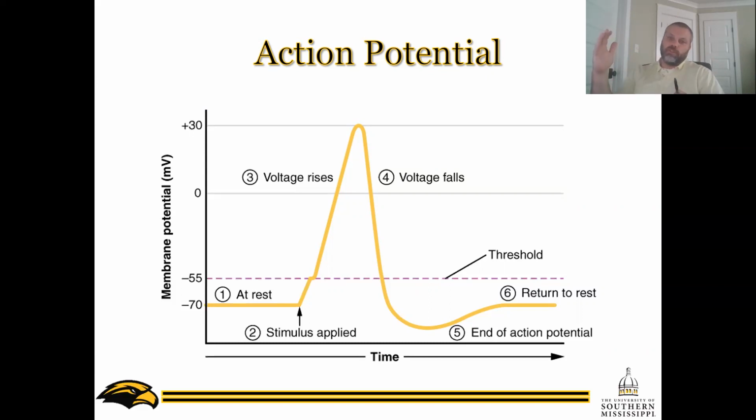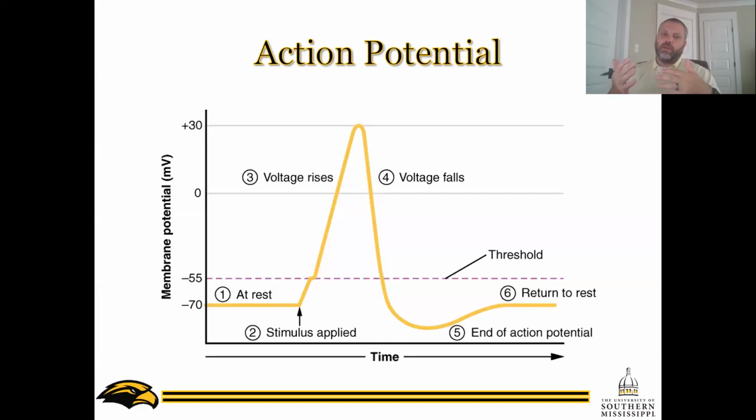then we see this huge shift. We go from negative 70 all the way up to a positive 30, a big change in the polarization of the nerve itself. This is the action potential that we're talking about, traveling down the motor neuron and getting to the nerve terminal, which triggers the first influx of calcium and then the release of acetylcholine.